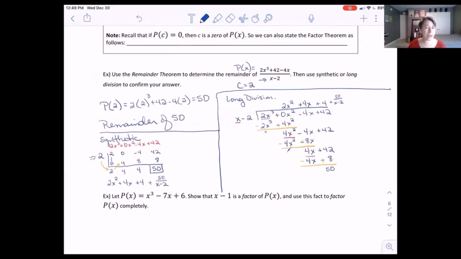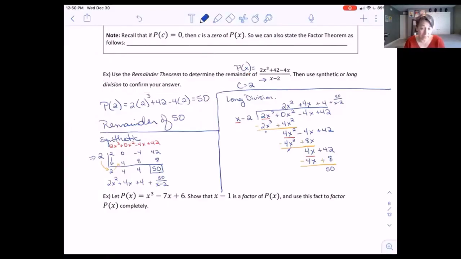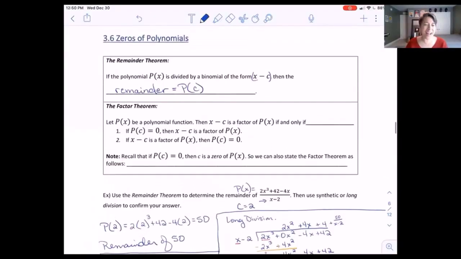You can consider those either reviews of synthetic division or long division, or, hey, I've never seen that before. There you go. Now you know synthetic and long division. Remember, long division always works, regardless of whether you're dividing by an x or a 2x cubed. Synthetic has to be in the form of a single x plus or minus a constant. Now, having a remainder of anything other than 0 tells us that x minus 2 is not a factor of that top polynomial. Otherwise, it would have divided in evenly. So that's where our factor theorem comes in.